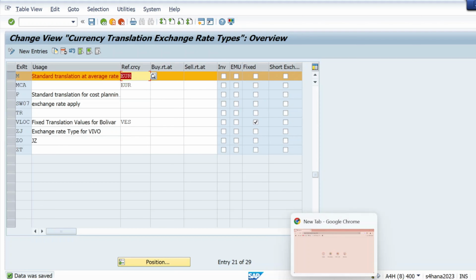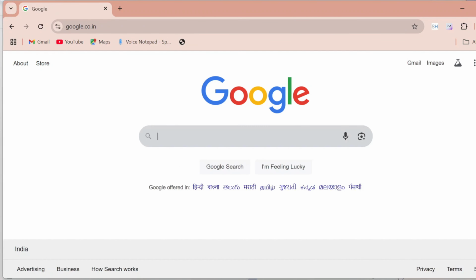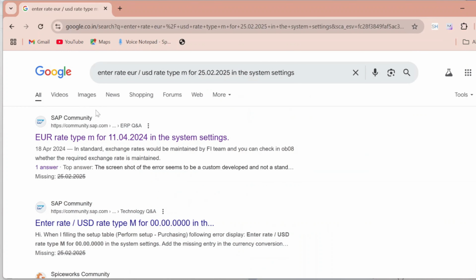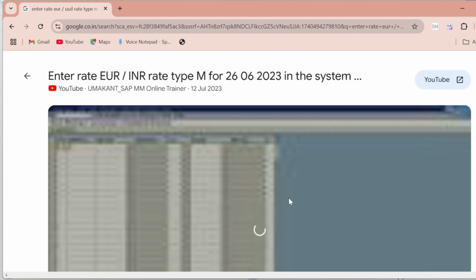Okay, let me check how that person has resolved that error. That I can also do, no? Because this is a FICO side error and I have to check how you resolved that.